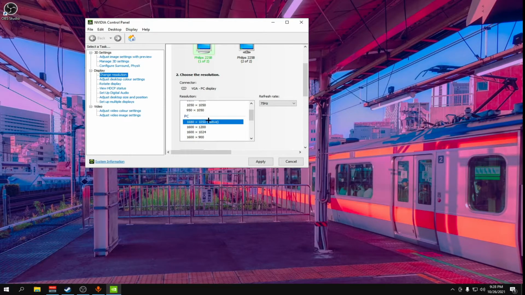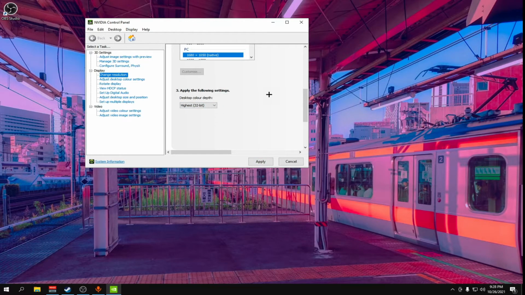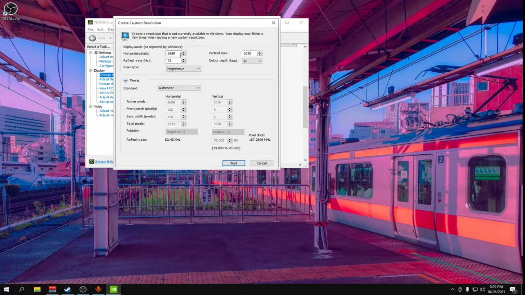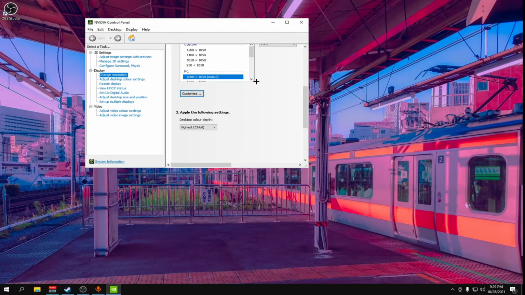If you are running 1920 by 1080, then you would go ahead and do this. Let's just apply, and you would go ahead and do this, and you would say, let's say you have 1920 by 1080, and let's do that. And then I would say go with something like 1200 by 1080, or even if you want to go even more than that, go to 1000 by 1080. This will stretch out your screen quite a bit, but it's really up to you at the end of the day.